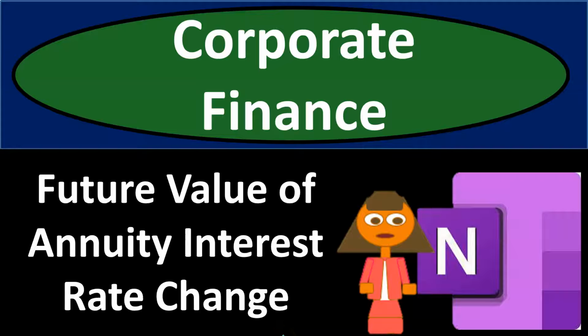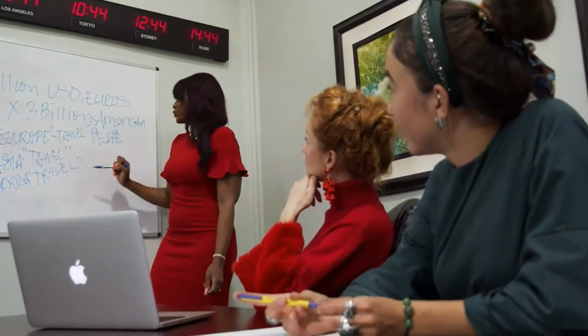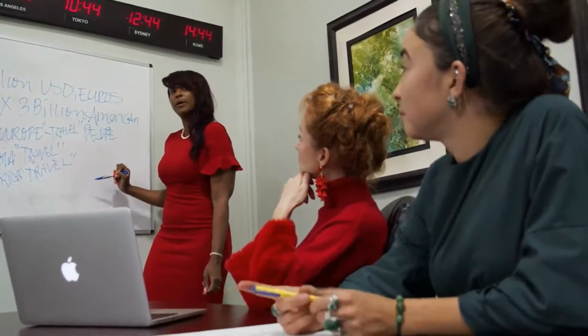Corporate finance practice problem using OneNote. We're going to have a scenario where we have a future value of an annuity calculation, but then in the middle of the annuity, we have a rate change making us adjust our plans at that point. Get ready. It's time to take your chance with corporate finance.